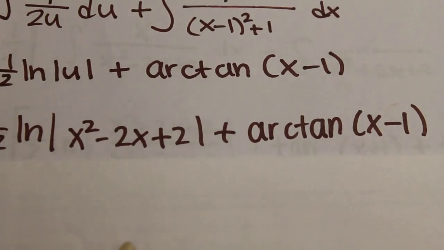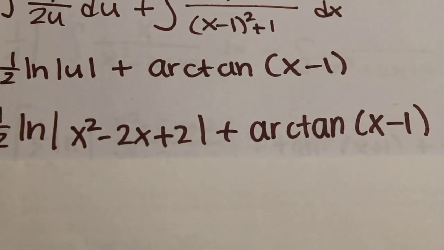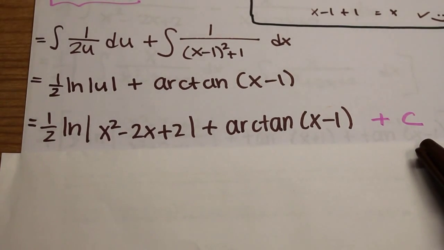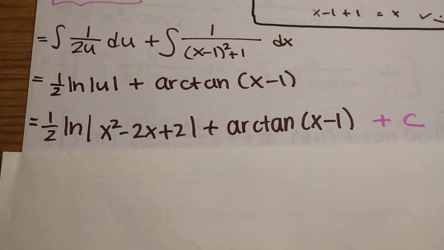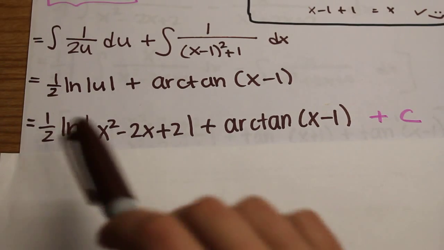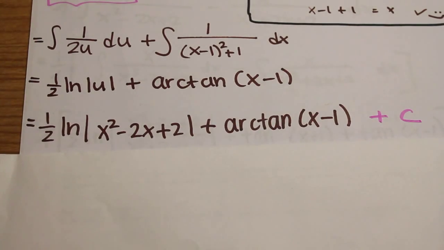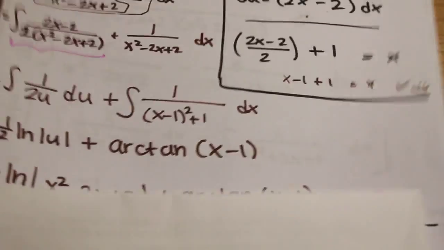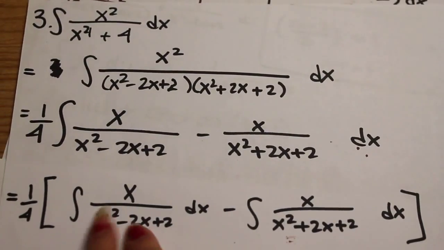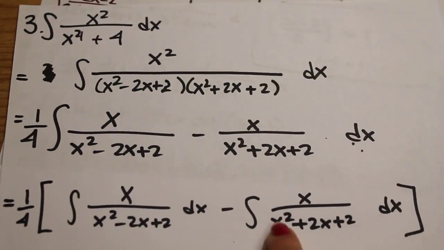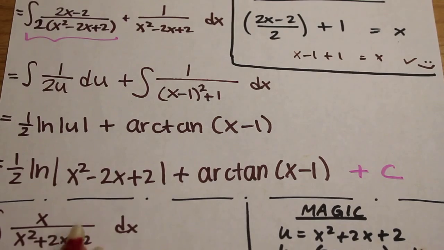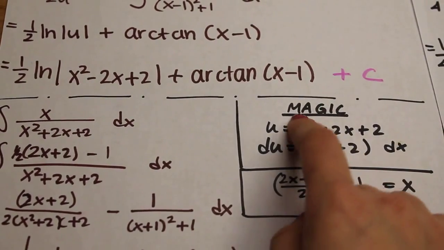And we have, actually, let me zoom out. I added a plus c here. It's not necessary because we've only done half the question, but to keep proper format, I just like to have it there. This is what we have for this part of our question. We still have half of our question left. So next, this part becomes easier because now we know how to use the magic trick.